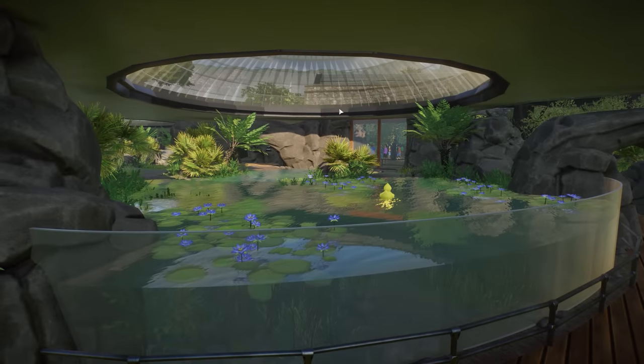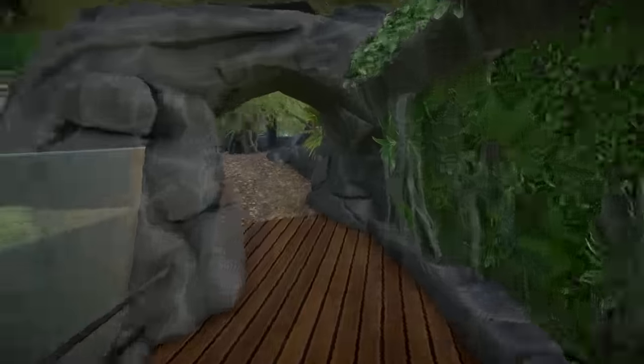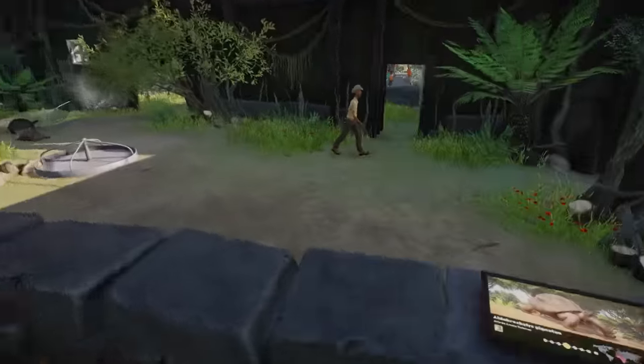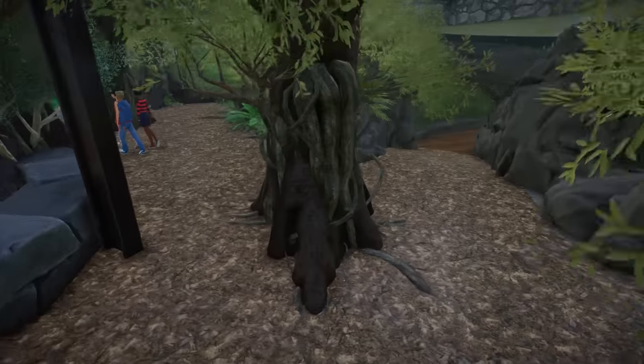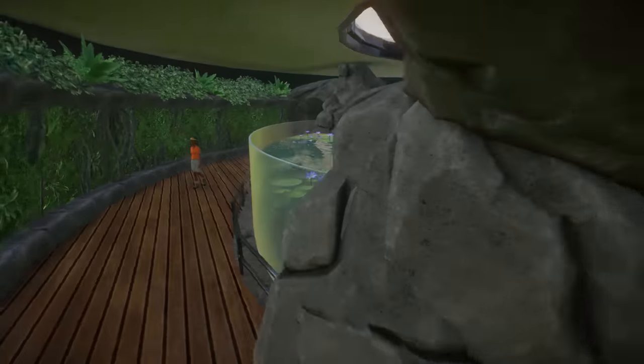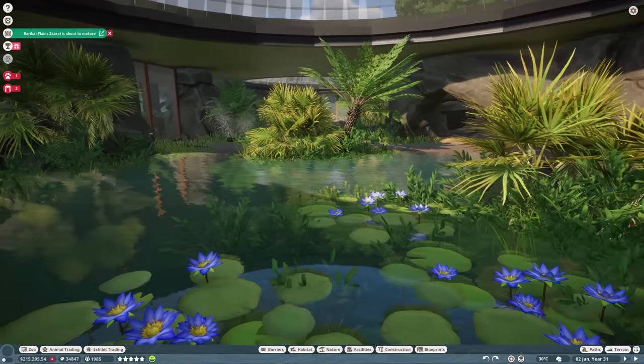And it's just so cool again with this glass dome roof right over here. So yeah, and then you go back here to the Aldabra giant tortoise on this side. And as I said, there are donation boxes and bins hidden away everywhere. Now, okay, let me just show you.